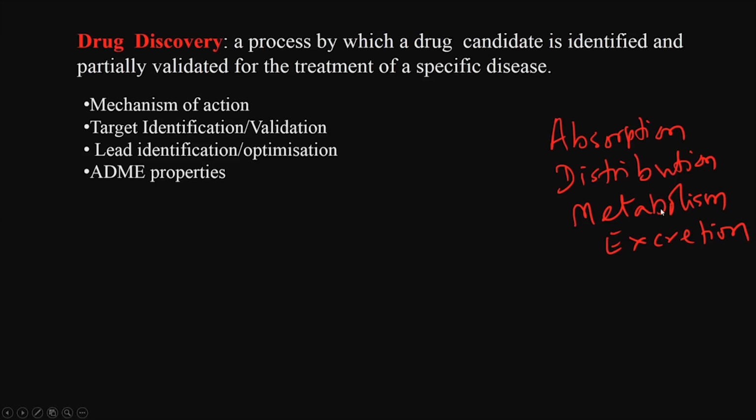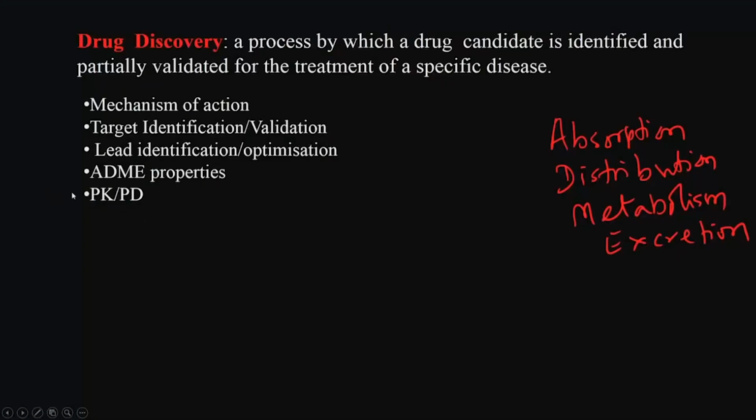It gets metabolized because there are many enzymes. Your liver is a gatekeeper which keeps on degrading any foreign compounds coming into it, and then finally it has to get excreted, that means thrown out of your body. So the drug which is taken in has to have good ADME properties, that means absorption, distribution, metabolism, and excretion properties. It may be a very good active compound, but maybe it gets metabolized and becomes inactive inside your stomach, so then it is of no use. Okay, so ADME is also very important when you are designing drugs.